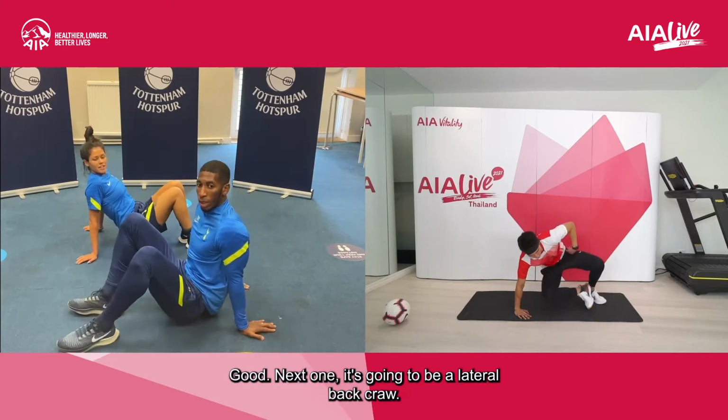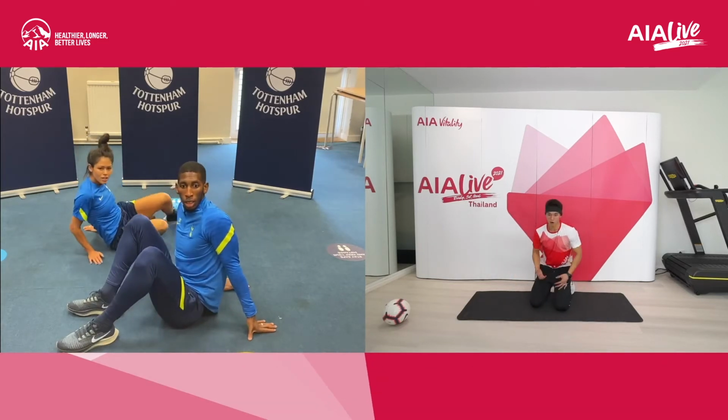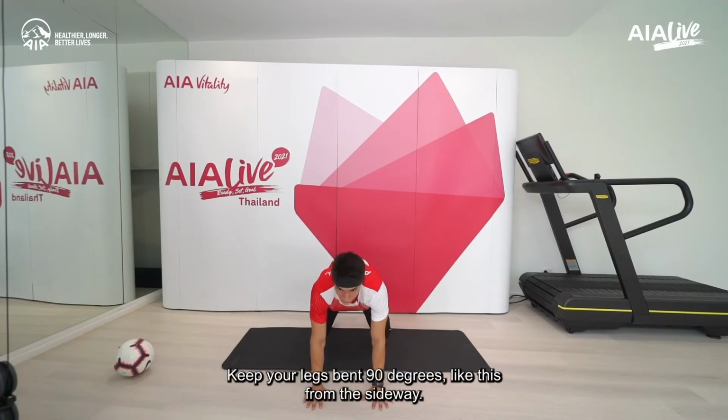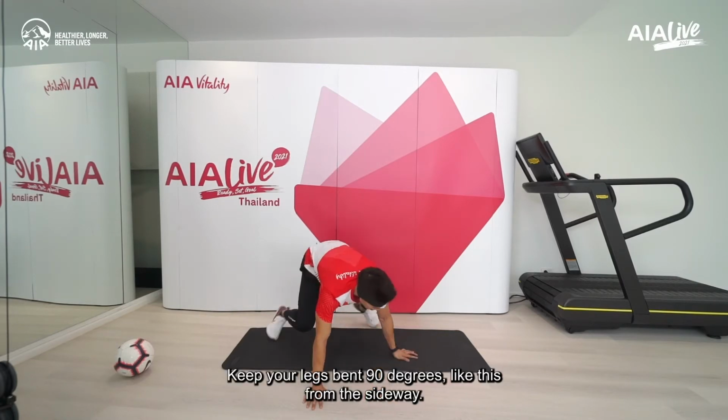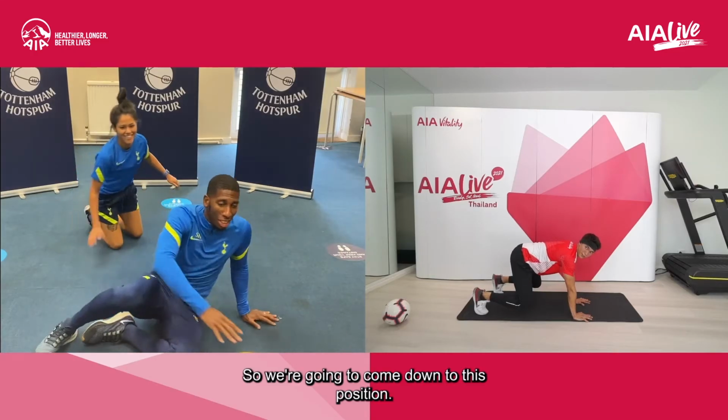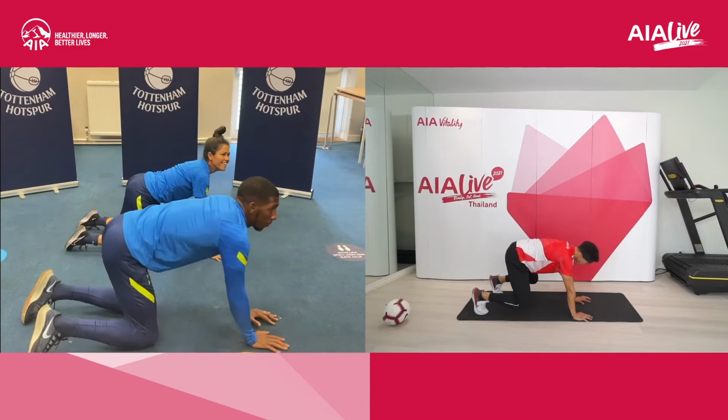5, 4, 3, 2, and 1. Good, all right, next one, it's gonna be a lateral back crawl, okay? So we're gonna put our hands down on the floor. Keep your legs bent 90 degrees, like this, from the side way. So like a bear. All right, good. So we're gonna come down to this position.